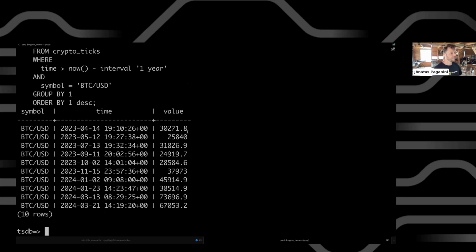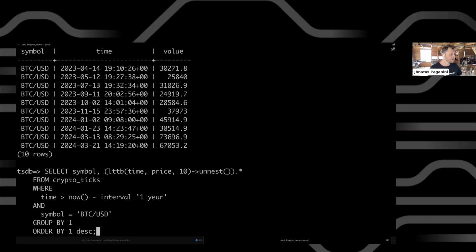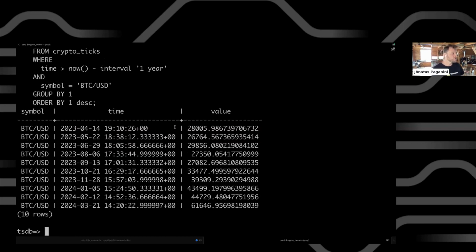If you see here, for example, you can see this peak on the 14th of March this year, and you can see 30,271. So if we do exactly the same thing, but instead of going to LTTB, we go and do it with ASAP, smooth, then you can see that it will change and it will use an average.